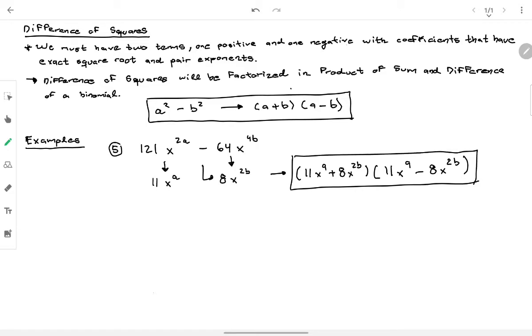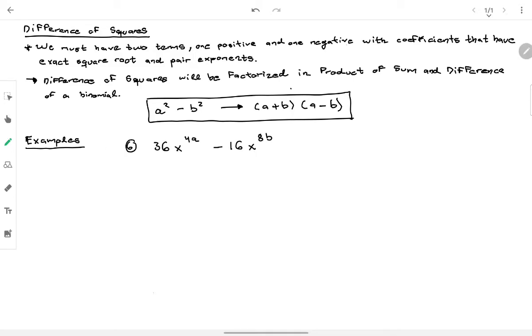So I will do another one that I think is kind of tricky. I will do one last exercise for difference of squares. As I was telling you, this last exercise can be a little tricky, so I will do it with you. In this specific exercise, we have two ways of doing it because we can see they have a specific square root. I can start with the difference of squares because the first one is 6x to the 2a. The square root of the second one is going to be 4x to the 4.